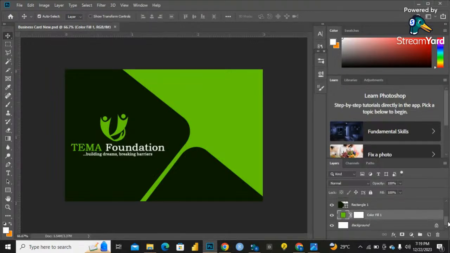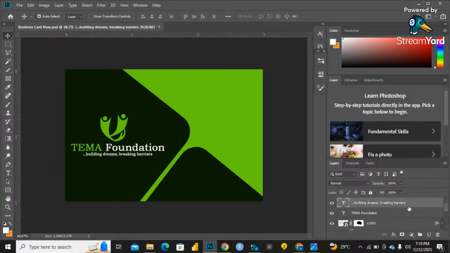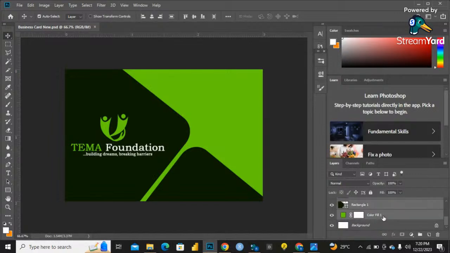Sorry, one of my shift keys is not working. So I'll go back up to the first layer at the top. I'll click on the first layer, then come down, hold my shift key and click on the last layer. I will not click on the background though, just my last layer, and every one of the layers will be selected.